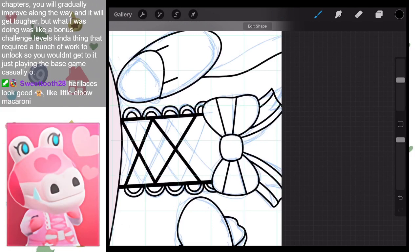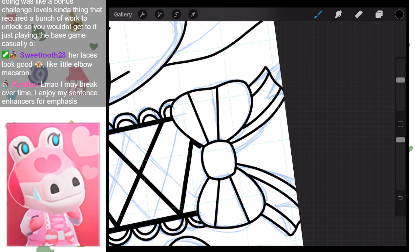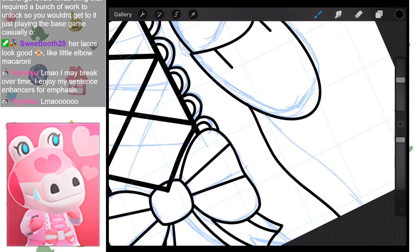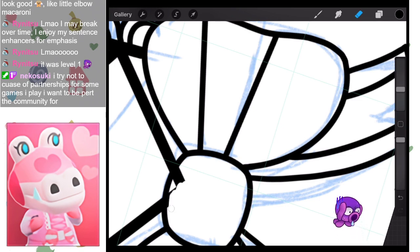Good for you. If you play through naturally through all the chapters, you'll gradually improve along the way and it will get tougher. But what I was doing was like a bonus level, kind of thing, that requires a bunch of work to unlock, so you wouldn't get to it just playing the base game casually. I don't believe you. It's a setup. I bet that shit was like level 2. Ryan was playing and he's trying to get me to play it. I don't believe him. But yeah, someday, maybe. We'll see. I don't think I would stream it. It will definitely be like a YouTube video, because I want to be able to give up if I want to.